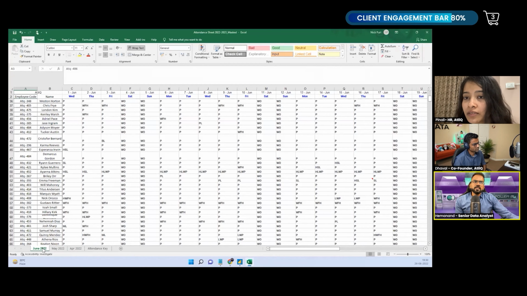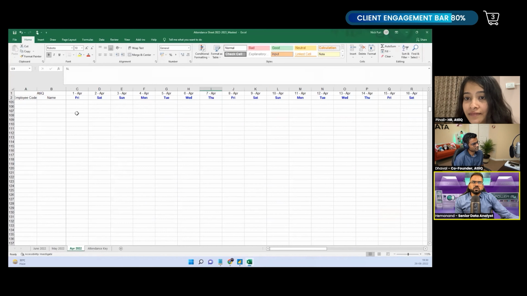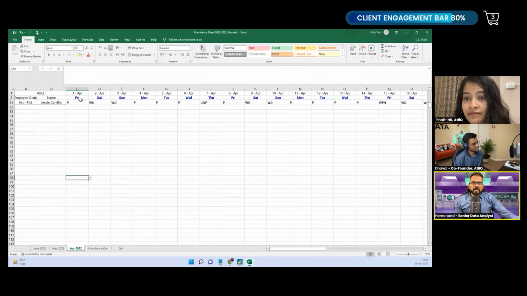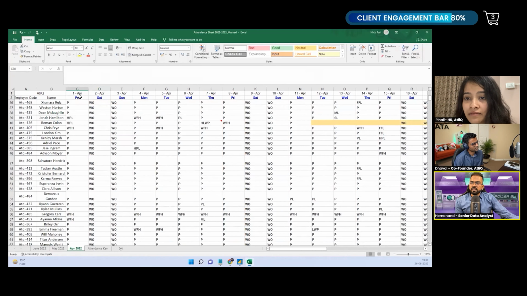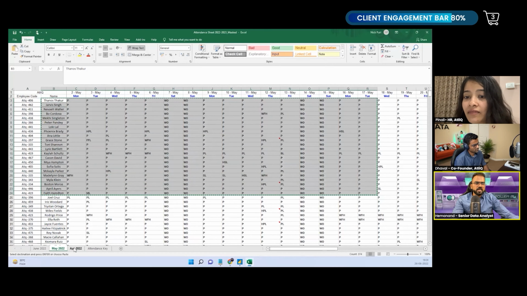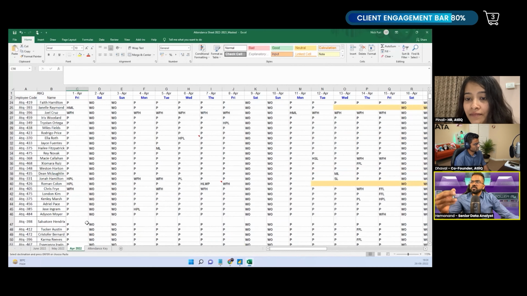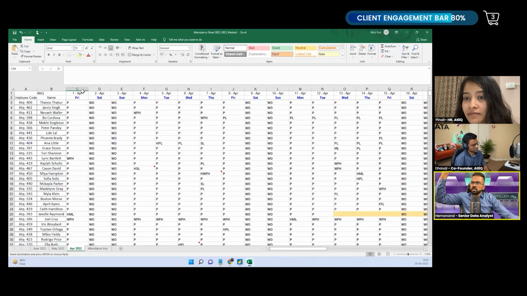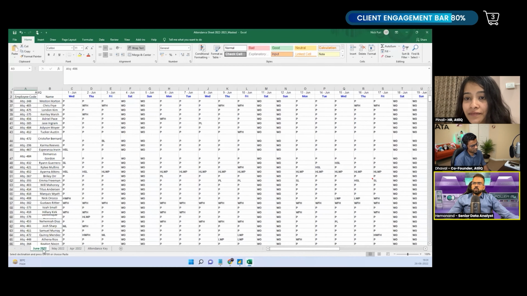But the funny thing is that if you do it like that, all your April data will still have the date as April, and all your May data will still have the date as April, because if you're adding below, the headers are still going to be the same. It's like just copying this data and putting it here. Yes, you will have the May data, but your column will still say 1st of April, 2nd of April. The same thing goes with June. So that is the easy way to add Excel files together, but that works if all your sheets have the same column names.